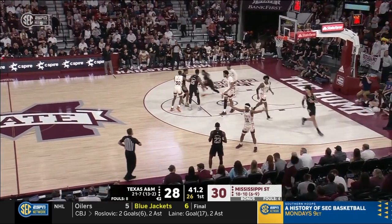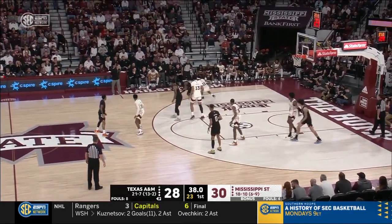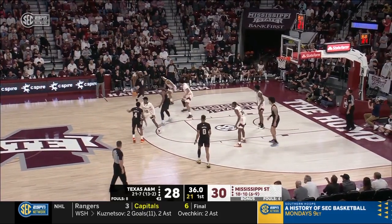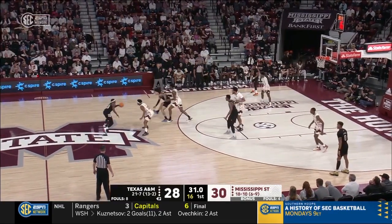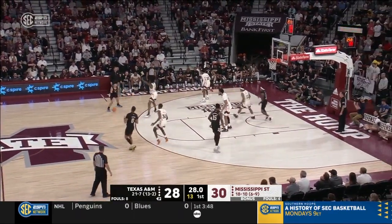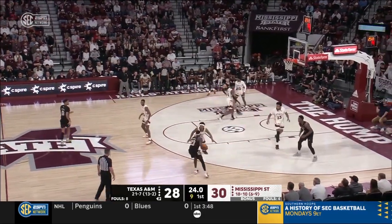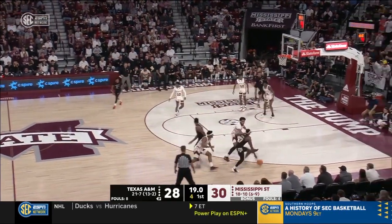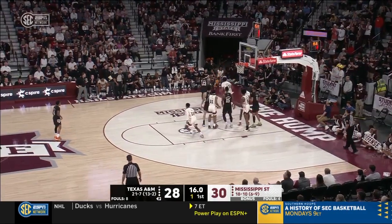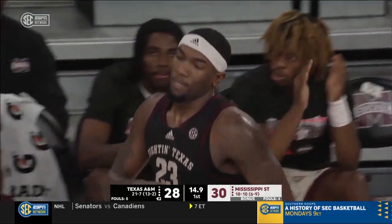Buzz Williams took a timeout — they might try to go quickly off the set for a 2-for-1 situation. Shot clock getting deep. Bradford off the screen, gets to the line — knocked out of bounds, that's a shot clock violation. Good defensive possession for Mississippi State — yes, that's a statement stop that they needed. Buzz Williams and Texas A&M had an opportunity coming out of that timeout to dial something up; Mississippi State did a phenomenal job getting them out of their action and forcing them to a long set.